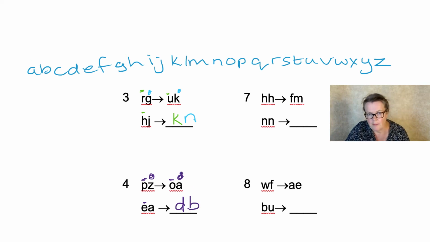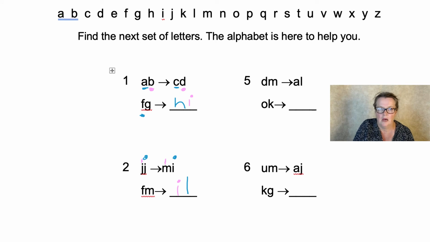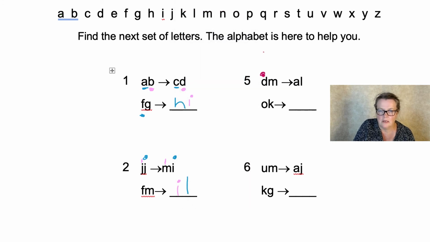Checking again. Good. Now back up to number 5. Here we go. Making sure we've got our alphabet. I fancy a really bright pink, and I don't seem to have one, so I'm going to change this one to a bright pink. Will that one do? Yeah, that'll do. Right. Ooh, wasn't expecting it to be that big. Off we go. So D to A is back 1, 2, 3. So we go O, back 1, 2, 3 is L. And then M to L is back 1. So we go K, back 1, J.